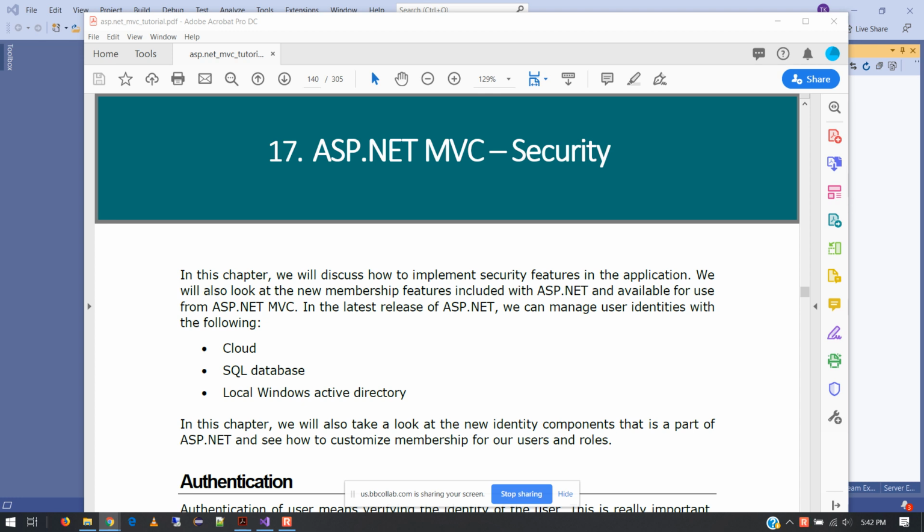Welcome back, everybody. We're going to start working on section 17 in our tutorial document this evening. The topic for this particular section is security, and some of this stuff that we kind of did this week one a little bit, so some of this is going to be a little bit of a repeat. However, there's a few extra things to talk about that we maybe only brushed against that first week.